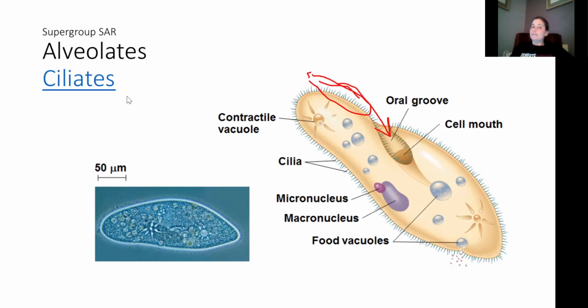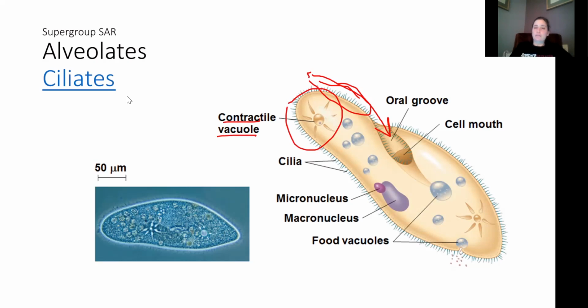A lot of these organisms live in hypotonic environments. If you remember hypotonic, hypertonic, isotonic, hypotonic would mean that there are fewer solutes outside the cell than inside the cell, so water would move into the cell. And so they have to be able to deal with water continually coming in. So ciliates have a contractile vacuole, and the contractile vacuole helps them to control water levels. It will take up water, and then every once in a while it will expel it out.